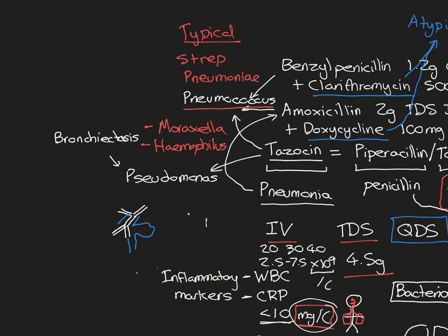So let's say someone comes in with pneumonia, but they may be very unwell. They may be requiring oxygen, they've got a big splodge of consolidation in one of their lungs, their inflammatory markers are through the roof, so they're coming into hospital, but let's say they're up and talking and it looks as though they're going to get better. That's the sort of patient we'd probably start on amox and dox initially. Let's say things start to go downhill, we might then look at stepping up the antibiotics, and often the antibiotics might go through an intermediate stage before you get to Tazocin. So it might go from amox and dox to coamox and dox first, and then be stepped up again to Taz and dox if that doesn't work.